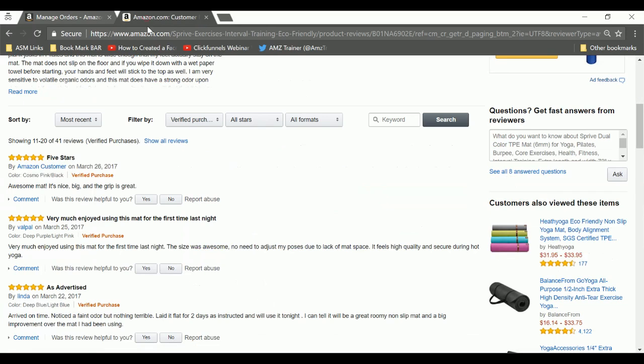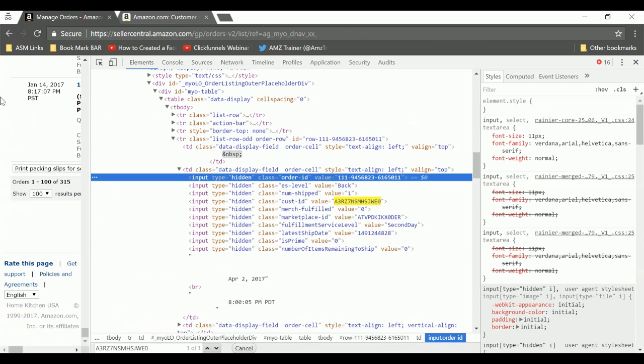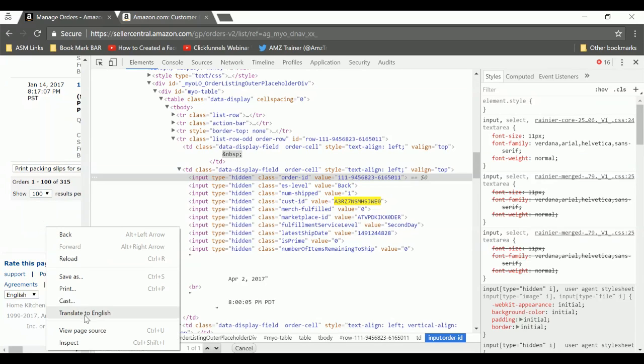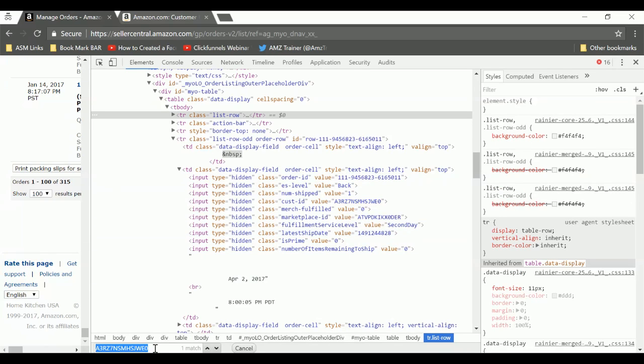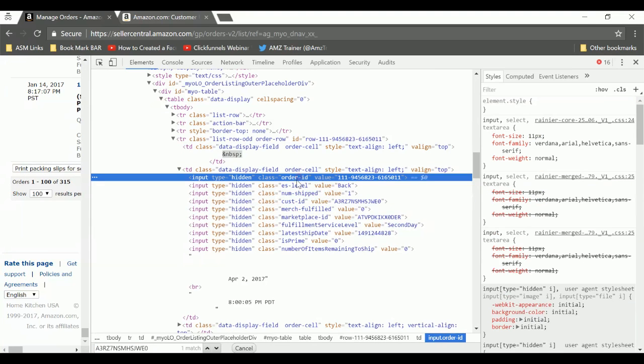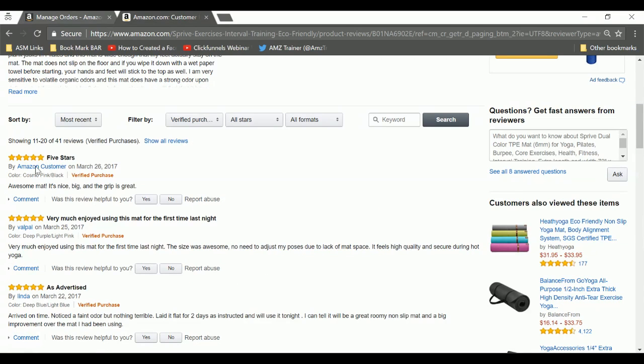So the cool trick is, even though it says Amazon customer, what we did is we went to manage orders, we gave the ASIN number and the last 30 days, 90 days, even 180 days, and then we did 100 results per page, and on each page you just click inspect and then press Control F and enter the reviewer's profile ID. You can match it. As soon as you match, you can go up and find something called order ID. So this is your order ID. So for this customer, even though he left a one-star review, now we found the order ID.